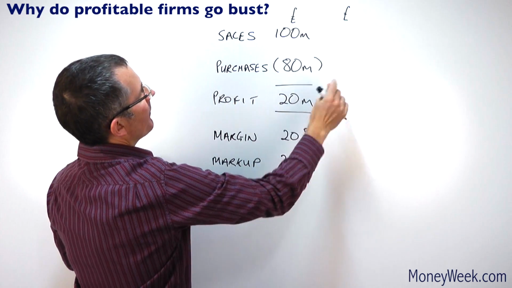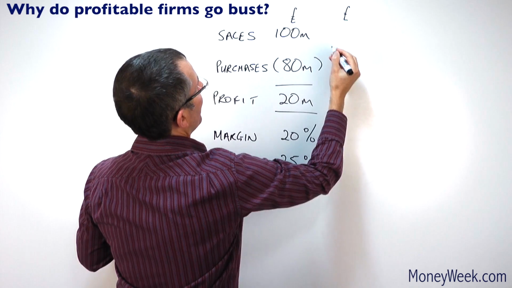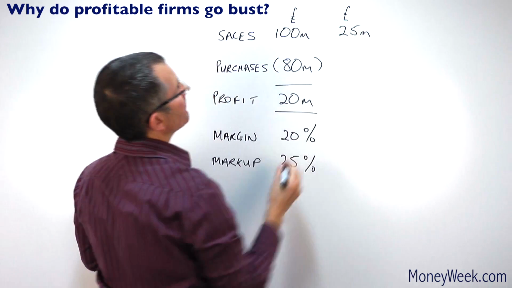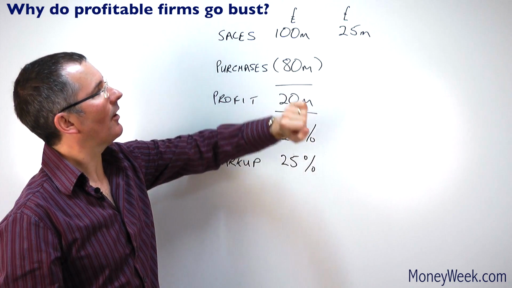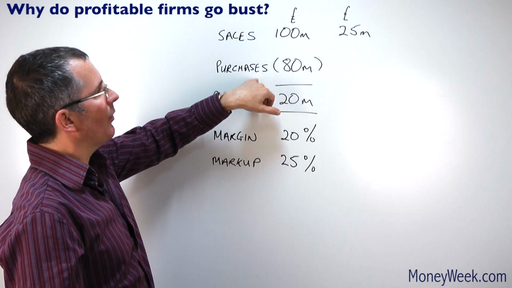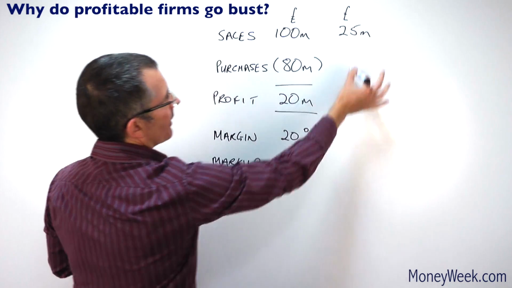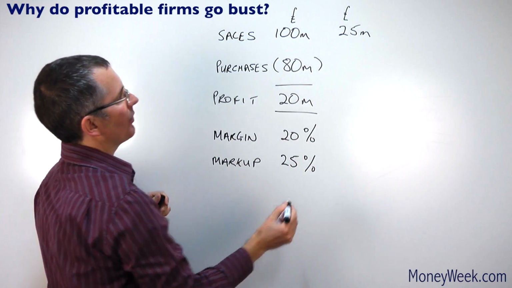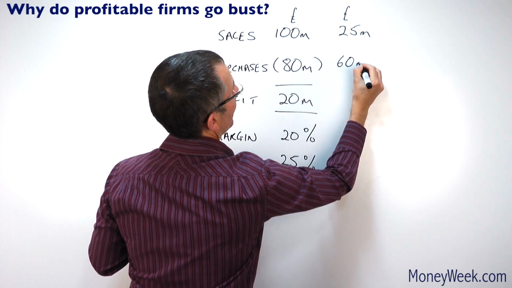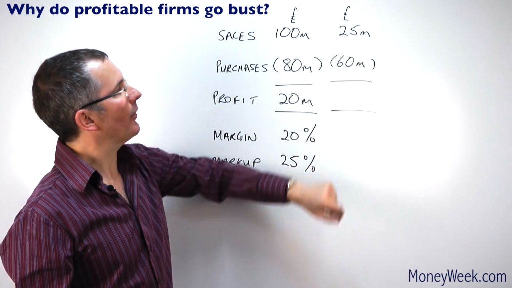All right, now remember what I said. We said 3/4 of our customers demand credit. So cash in is only going to be 25 million. All right, that means a quarter of our customers have paid us by the time we hit the end of the accounting period. And then we said the opposite problem with purchases, we've actually got to pay for 3/4 of these by the time we hit the end of our accounting period. So if this is a little cash flow statement running next door, 25 million's come in as a quarter of our sales, but sadly, 3/4 of that 80 million has gone out to pay our suppliers. And that doesn't look quite so good, okay?